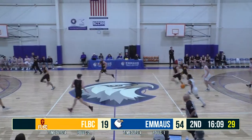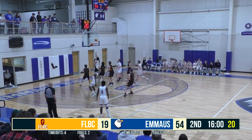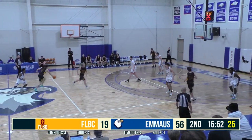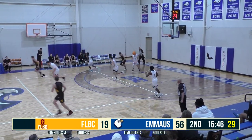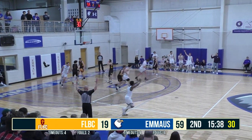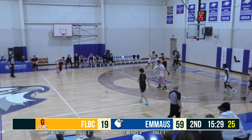Petula with the rebound, over to Patterson, who pushes it up. Harper with a short pass, finds Marr underneath the basket for two. Three, no good. Petula with the rebound. Marr now with 10 points. Harper for three. Nash Harper, 4 out of 5 from three. He has 17 points, leads all scorers tonight.